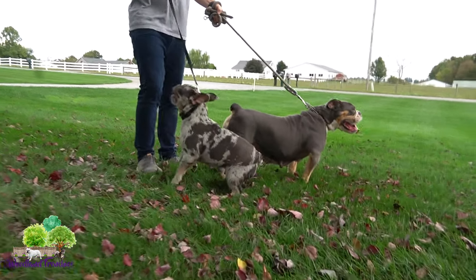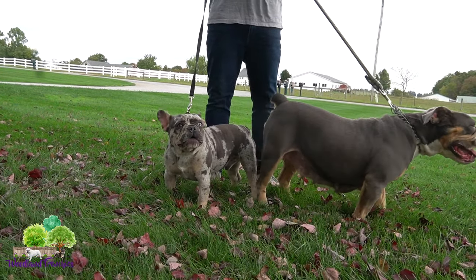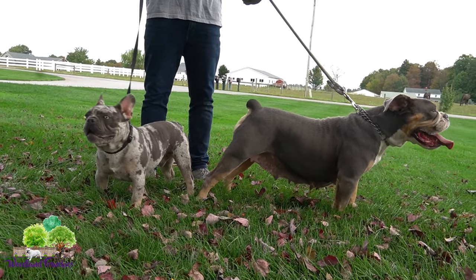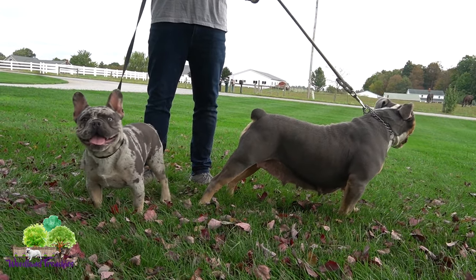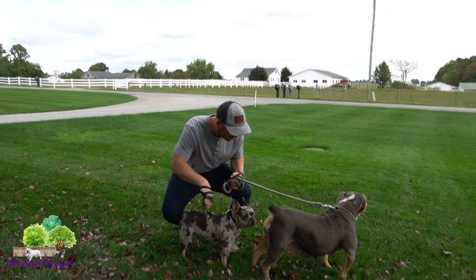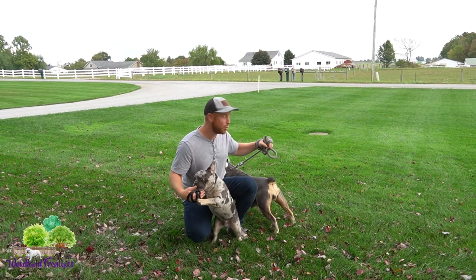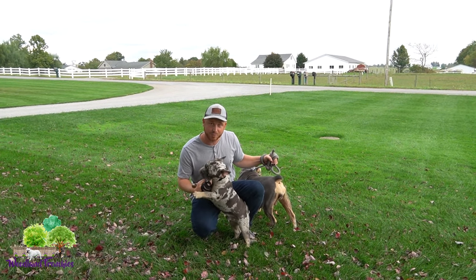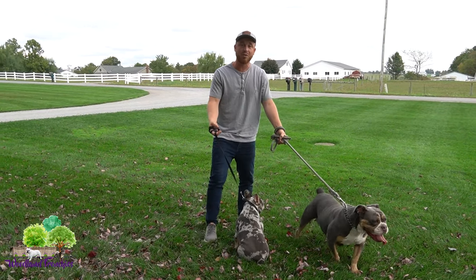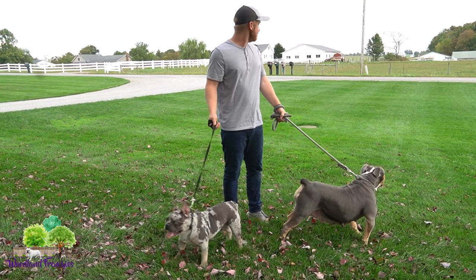But we wanted to first start off with how we started off. By bringing these two together, you're gonna get the 50-50 mini Old English Bulldogs. And with the 50-50 ones, the ears aren't guaranteed to go up. So if you want a puppy that's gonna be more around 40 or 45 pounds, with the ears more like an Old English Bulldog, that would be the litter to choose from. If you want one that looks more like a French Bulldog, you're gonna want the 3/4 or the 7/8, which we're gonna talk about later on.